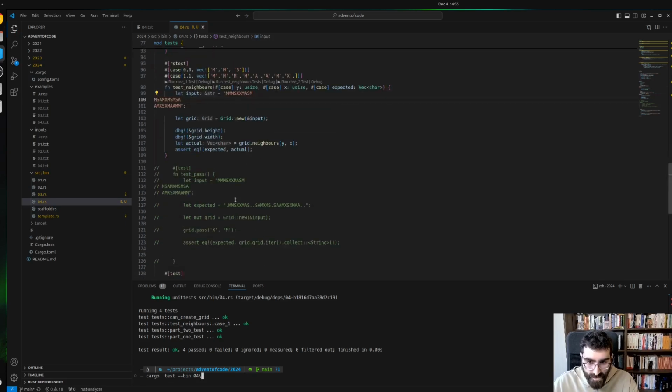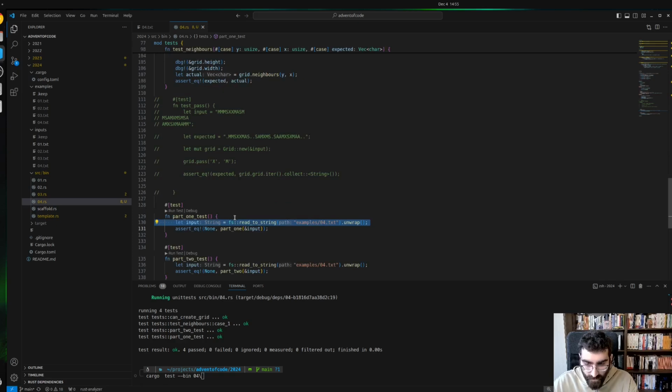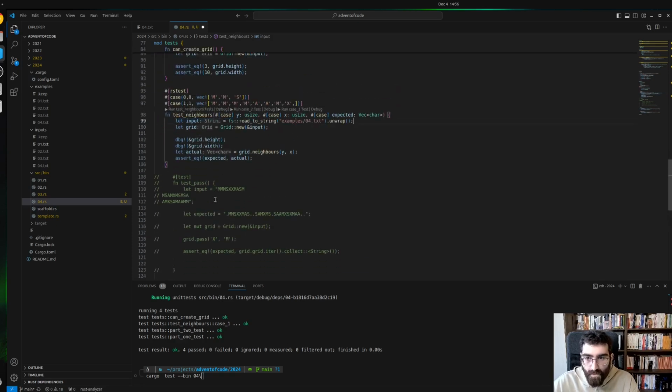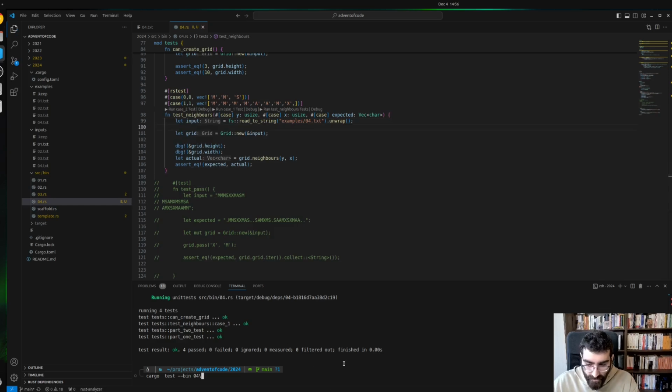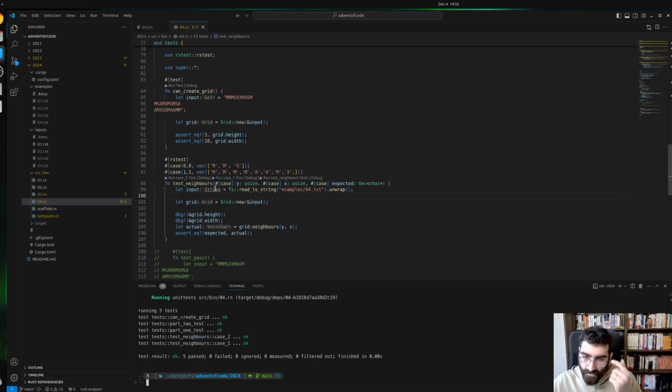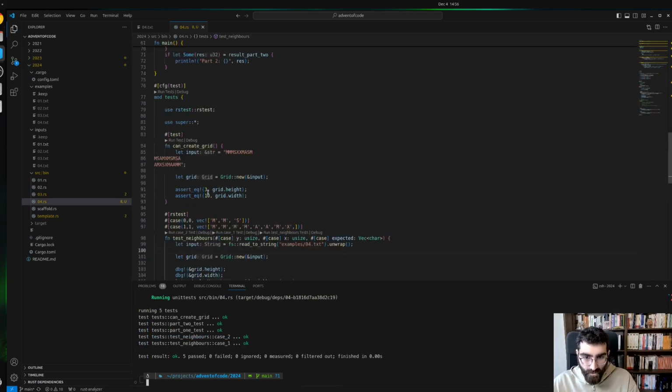I can just use the example here, so I can also try with the example. I mean, position is the same. It's still working. Okay, so I'm pretty safe that the neighbors are working.